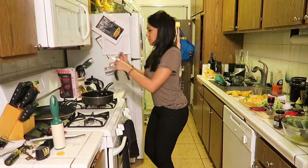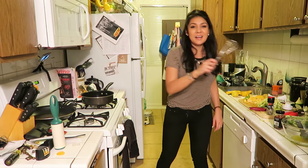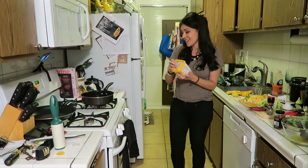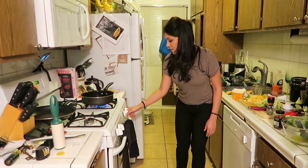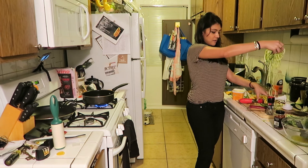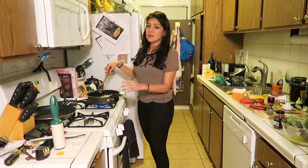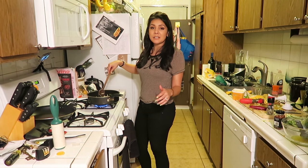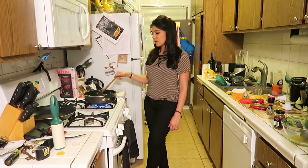We're doing so good. I'm just gonna kind of wing this part too because I'm taking so many risks in the kitchen today — taking a lot of whisks. I'm gonna heat up a little bit of Earth Balance buttery spread and put some garlic in there and just hope for the best. I like butter, I like garlic, nothing can go wrong. Medium-high heat — feel like that's what a lot of recipes tell me to do. And I'm gonna add my zucchini noodles. I don't really know how long to cook these for, I'm just gonna feel it out — I'm gonna guess like five minutes.